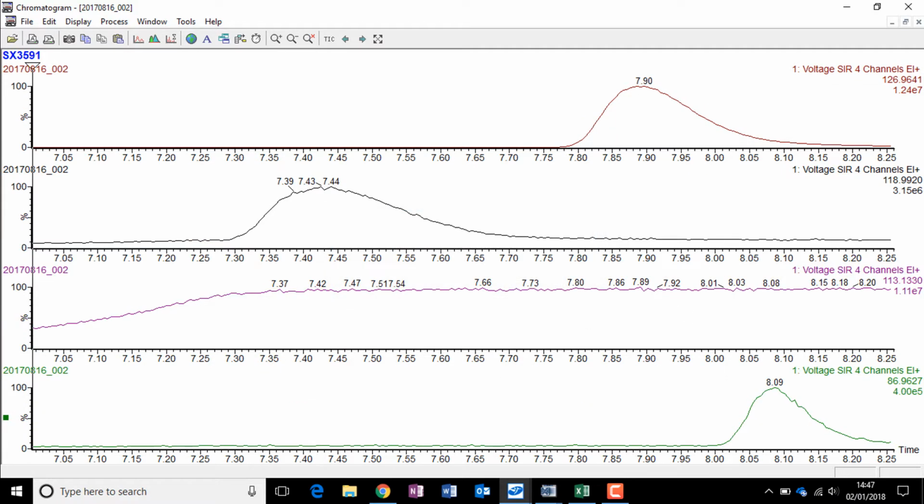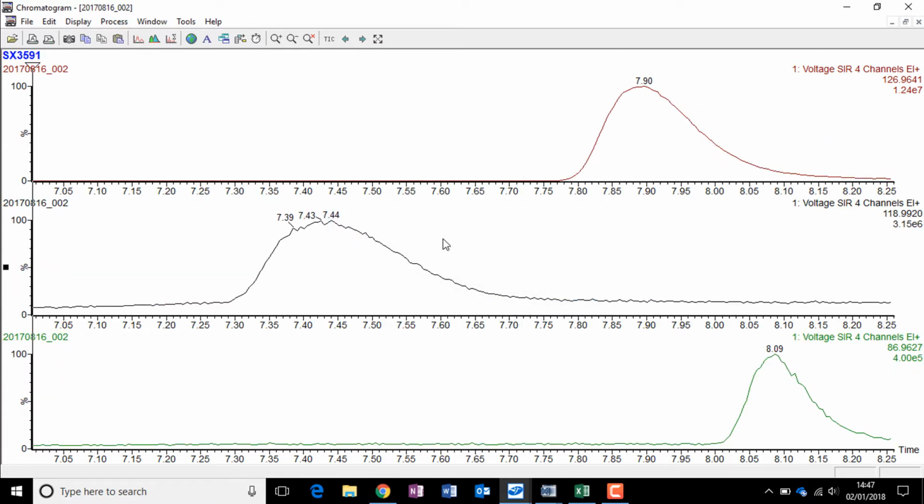And then I also have here 113, and this is the hexadecane ion. Within each function, one of the ions is the hexadecane ion, and it's measured in every function. And I can tell that it's the hexadecane ion because it's almost completely flat. And I don't need this, so I'm going to delete it. And that leaves me with 3 peaks.